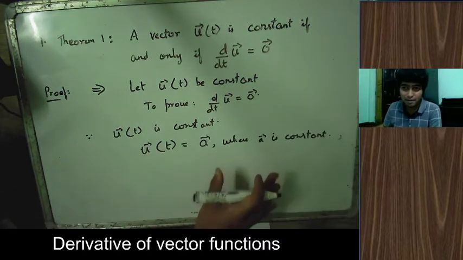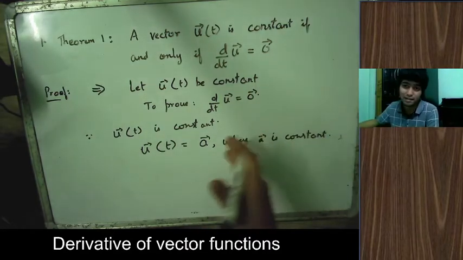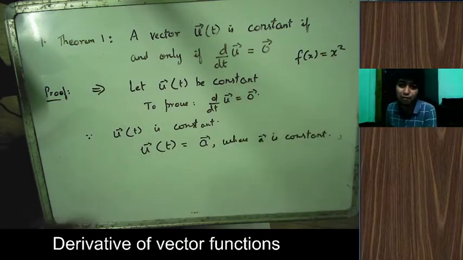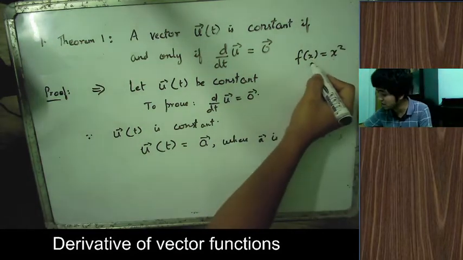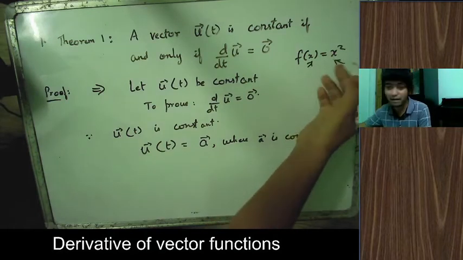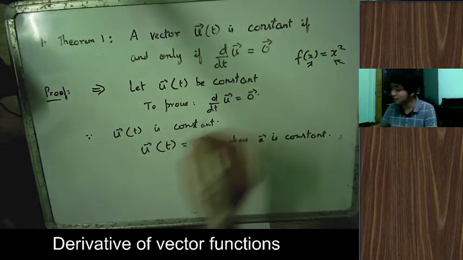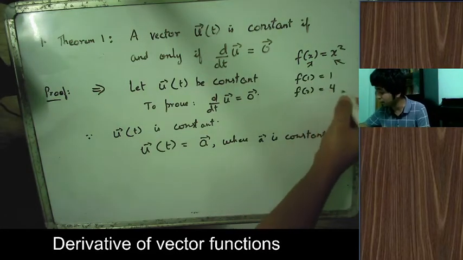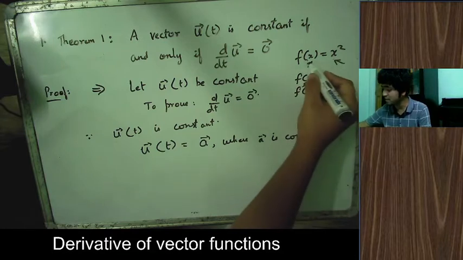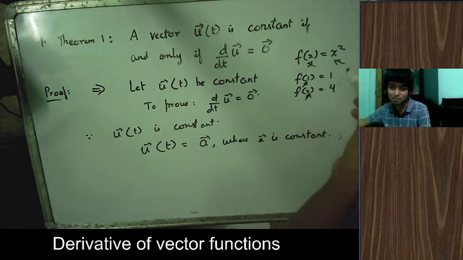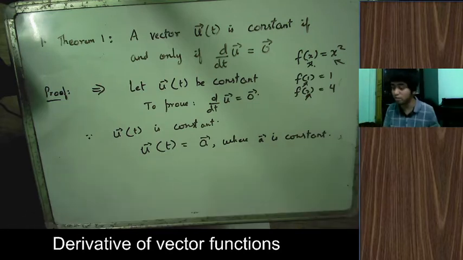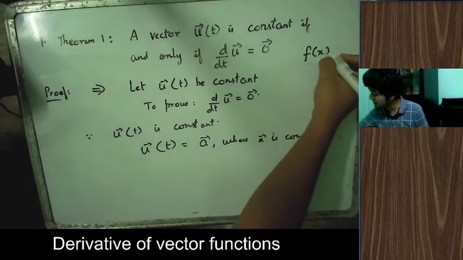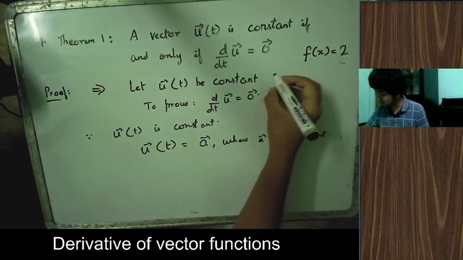Just let me use an example of what you know. If you are having something like f(x) equal x squared, it is not a constant function, because if you change the value of x, the value of f(x) will also change. That is, f(1) you will be getting 1, f(2) you are getting 4. So if you change the value of x, this expression will also change. So this one is not constant.